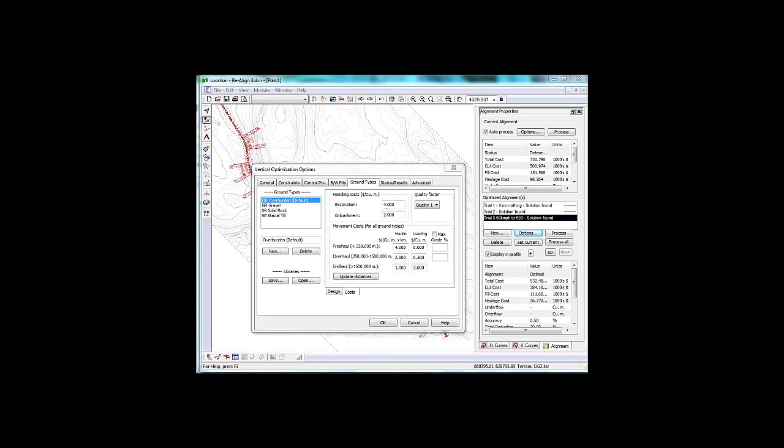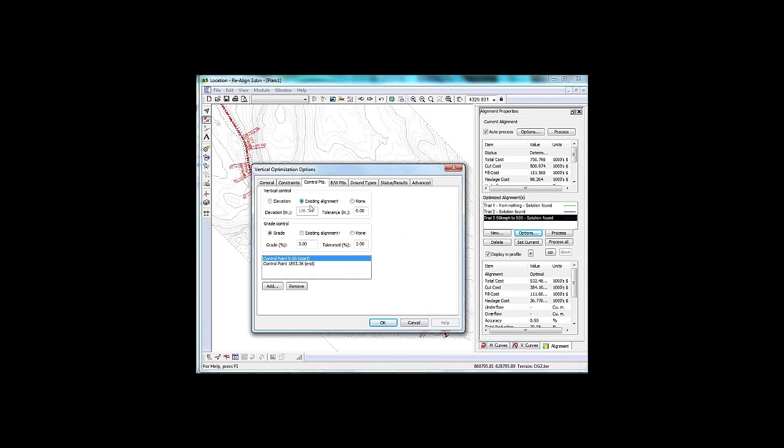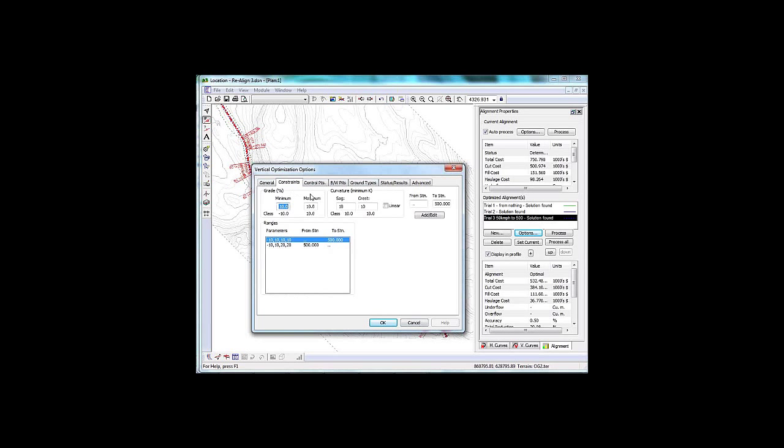Does the optimizer have the ability to design constraint to bridges alone? Yes, absolutely. You can put in a control point at a bridge, which would specify the elevation, and then the road will go through there. You can specify the grade of the bridge, it'll go through there. You can even specify that the bridge has a linear section. In other words, the bridge is not curved vertically. So yeah, you can design your bridge and then the optimizer will fit the curve to go through that bridge as you've designed it.